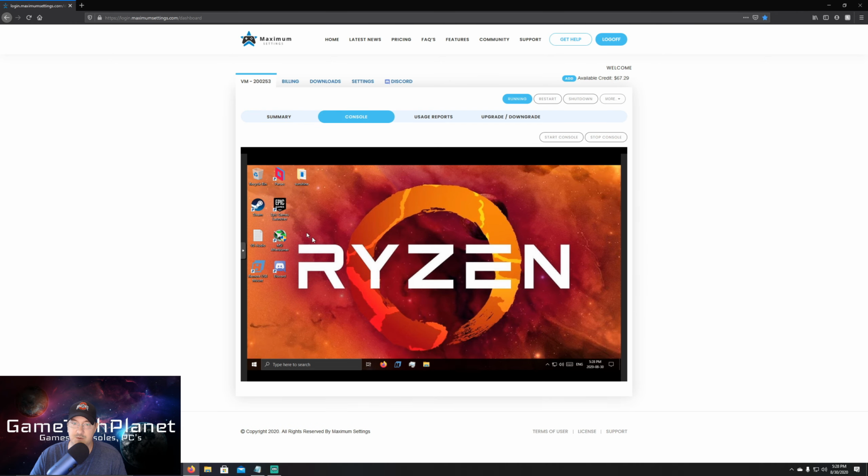So over on the console side, I've already got this fired up, because this is how you're going to need to set this up on the VM ahead of time. So say you didn't have a console like this, say you were using a VM that you had to have Parsec fired up first or something, you could pull that off. You could be using Parsec to stream it and then set things up and then wind up closing out Parsec and using Moonlight to do the stream. It is possible to do it that way. This way is easier. Maximum settings just happens to give you this console to work with first, and you can do whatever you want before streaming this VM to wherever you're going to game or whatever.